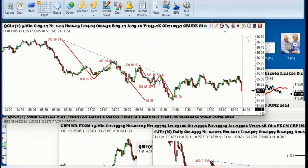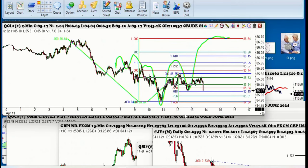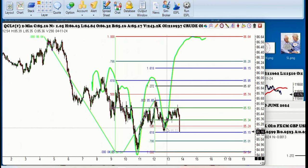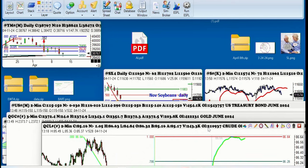Here's a perfect example of how the AI can fail. Let me just show you. You see how it lines up perfectly like this? That's why you've got to use a stop. Because look, there's your high, there's your low, there's your move in here. It does a good job at picking key times of the day, but folks, it doesn't work all the time. And that's why you put a stop in, to protect from getting your head kicked in. That's basically what you want to be watching. So keep that in mind.